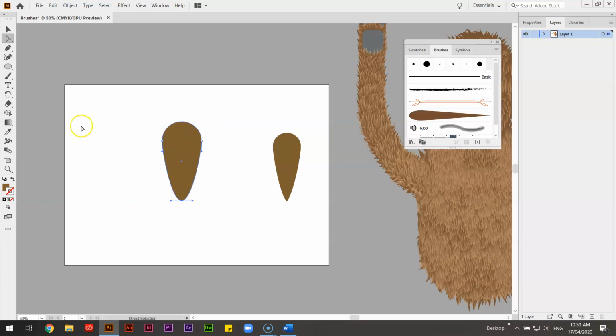I'm going to then break apart, still using the direct selection tool, that anchor point by holding Alt. And it's just going to snap up, and now I don't need to hold Alt because it's broken apart. And what's important, these handles look like they're about the same position relative to each other, like a mirror image, because if you have one out here you can see it makes it a bit lopsided.